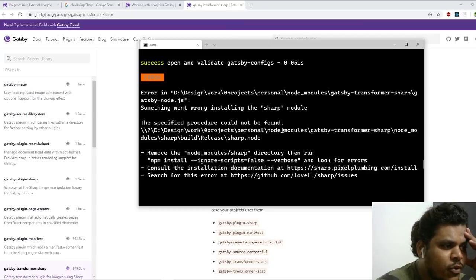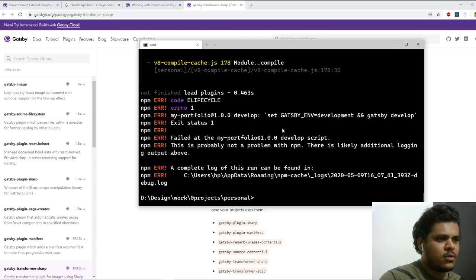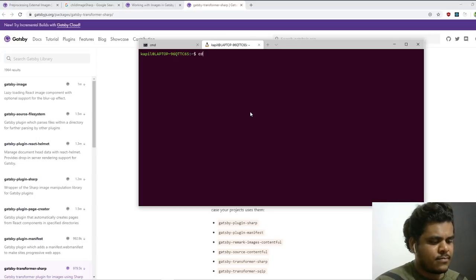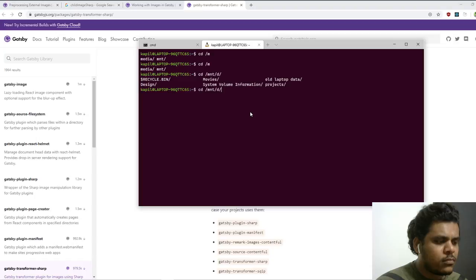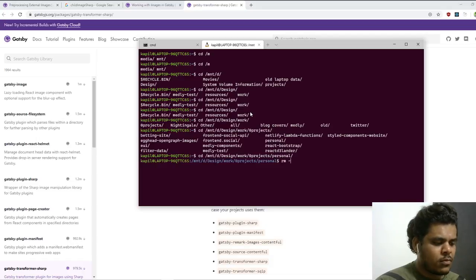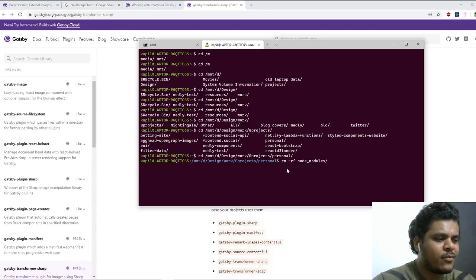Something went wrong installing the sharp module. I need to remove all the node modules because, I really like this remove command from Linux.